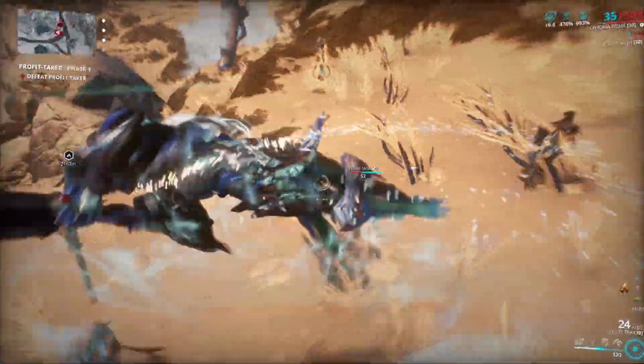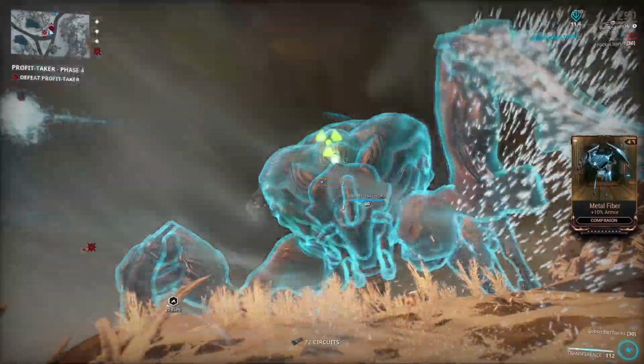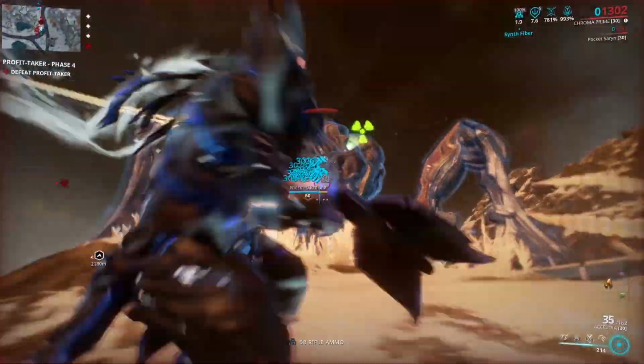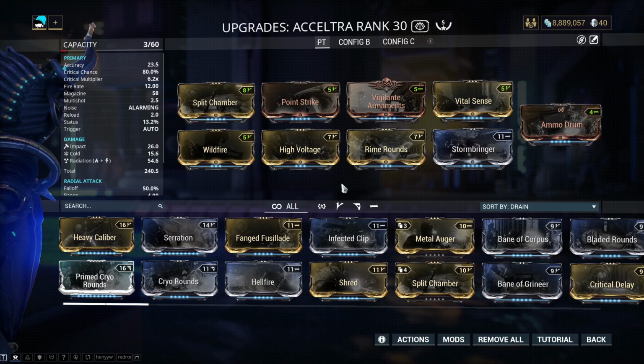I'll start with the weapons. Primaries. The Exceltra is my go-to. A high fire rate with a decent magazine and a quick reload speed coupled with the critical capabilities make this a no-brainer to run and gun the Profit Taker. The build will set you back 5 forma, but it's fully worth it since the Exceltra is great outside of the fight as well. Of course, the status mods should be customized depending on your other weapons.